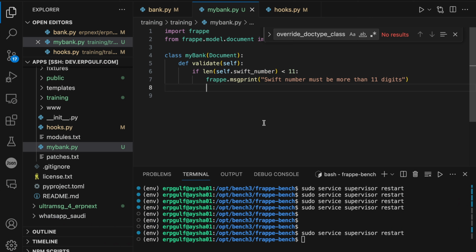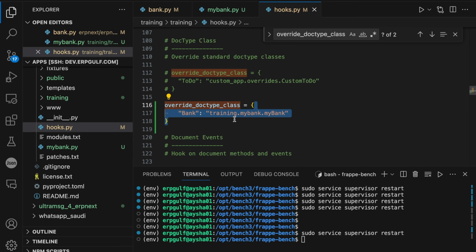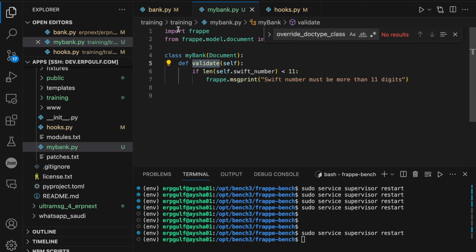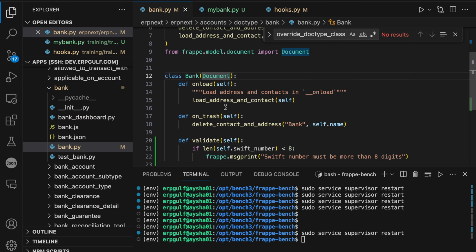So you create a new file, then you put the new function there, then in the hooks you write the old class name, and not the function. It's very important to remember that you are not overriding a function, you are overriding classes. If you have worked with Python, you may know that. But whatever function you put in the new one, only that will be affected. Other functions inside that same class will have no effect. So that's how we are overriding.